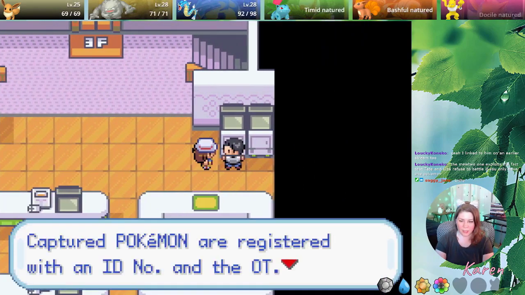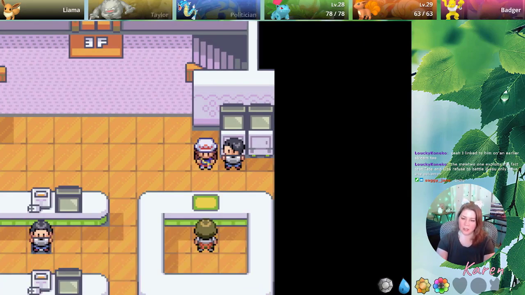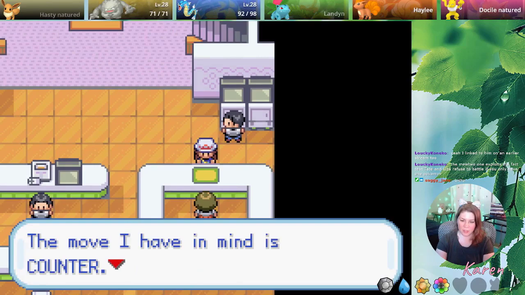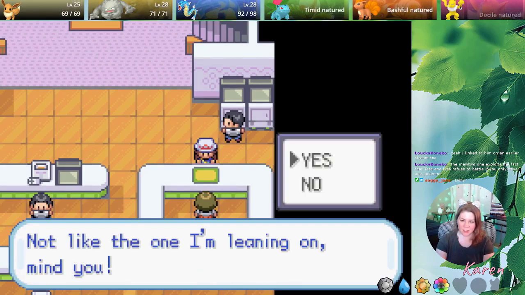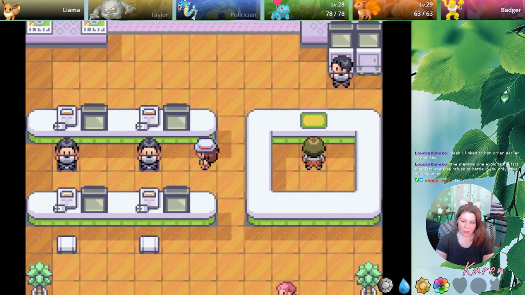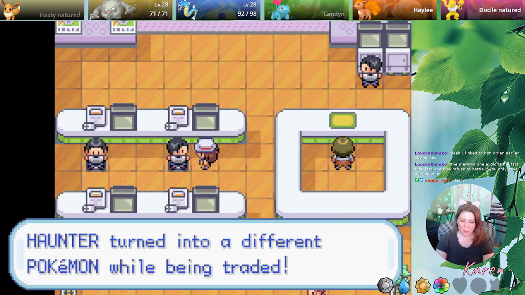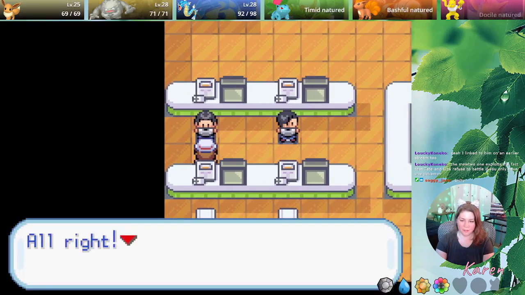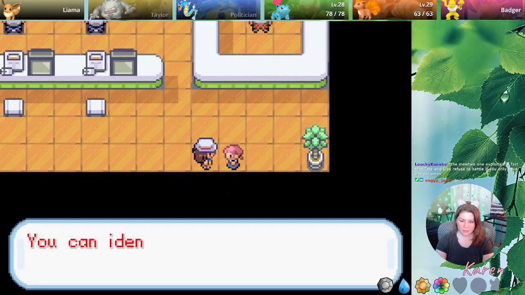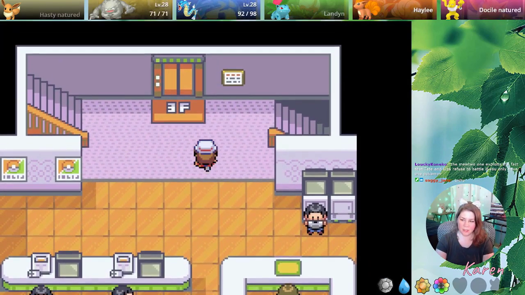What's on this floor? Captured Pokemon are registered with an ID number and the OT. OT stands for Original Trainer, the trainer that caught it first. Hi, I finally finished Pokemon. Not done yet? How about I teach you a good move? The move I have in mind is Counter. Not like the one I'm leaning on, mind you. No, we don't need to learn Counter. Okay, I will tell you if I change my mind. Come on, Haunter. I love Haunter. I collect them. Huh? Haunter turned into a different Pokemon while being traded? Wow. Alright, my buddy's gonna trade me his Kangaskhan for my Haunter. You can identify Pokemon you get in trades by their ID numbers. Okay, thank you for this useful info.